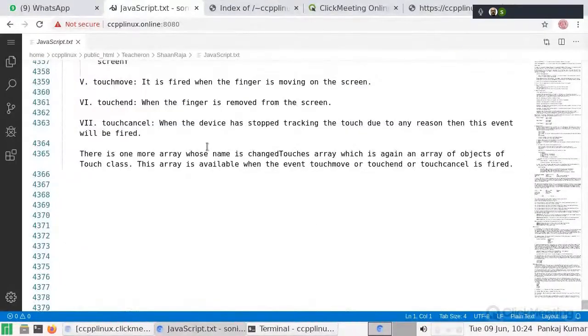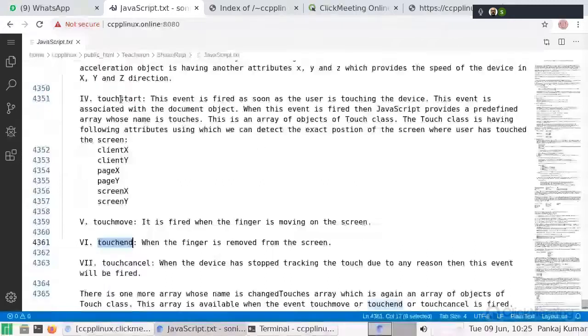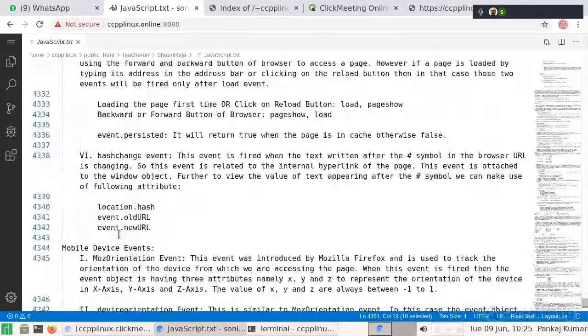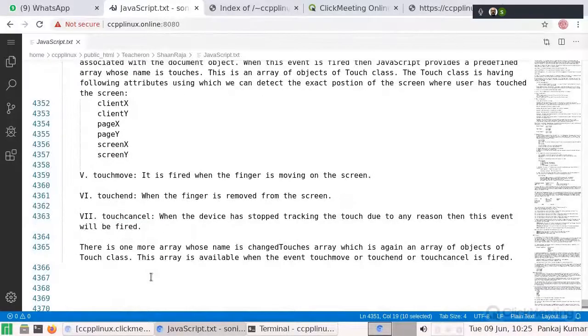You just see, this touch move was working, touch end was working, and this touch start was also working. So today, similar to this, three more events are there: gesture start, gesture change, and gesture end.